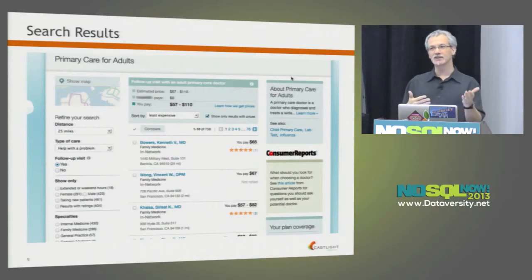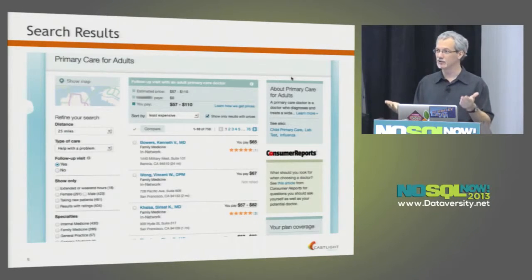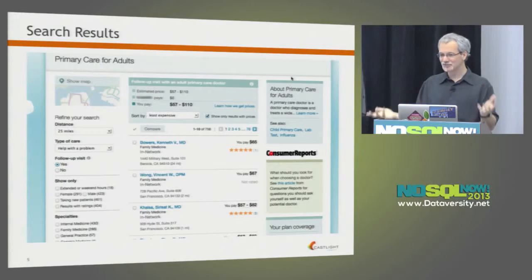So we've gotten the min and the max prices for all of these providers for which we can provide estimates. And so we have to go get all of this data. So in some cases, like you search for adult primary care in a major metropolitan area, like in downtown San Francisco, you might actually get thousands of results back. So it's a lot of data we have to pull back and do all these out-of-pocket estimates on, and within this location. So definitely, you can imagine where geospatial indexes become very important for this to perform well.